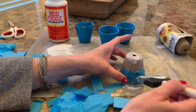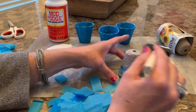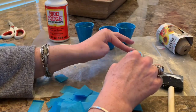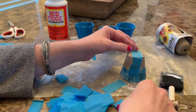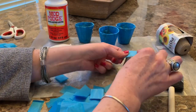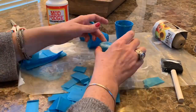Then I flip it over and I start doing the bottom. I get the Mod Podge all over the bottom of the pot, and I continue to brush pretty much the rest of the side, whatever doesn't have tissue paper on it. But I'm going to start by covering the bottom. I put a piece straight across, and then when I pick up my next piece, you're going to see I crisscross those 2 pieces, and then I continue to do that until I get the entire bottom of the seed pot covered.